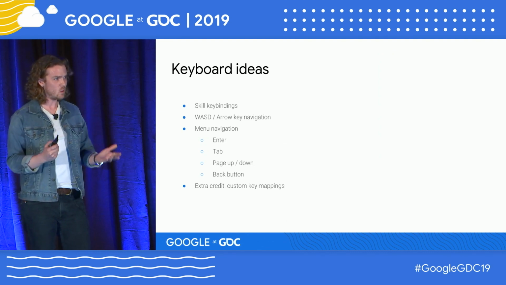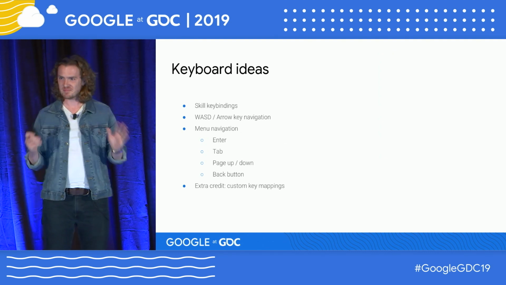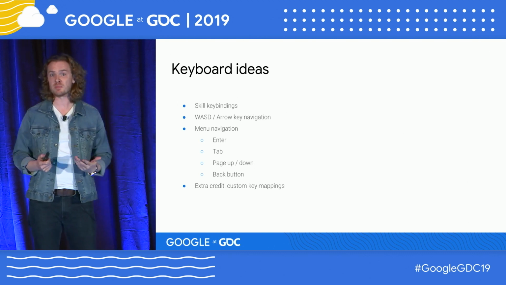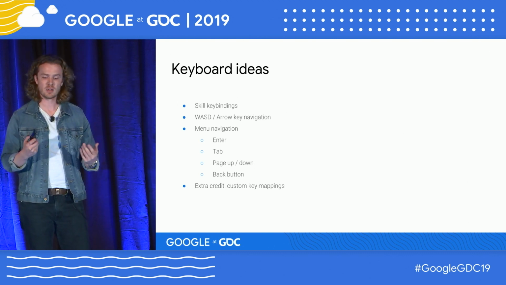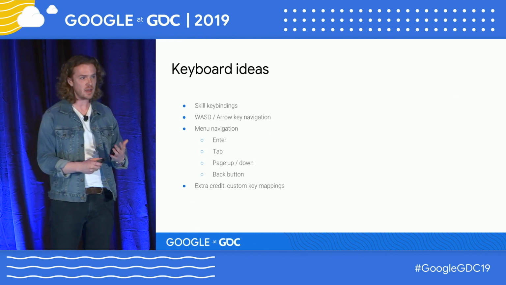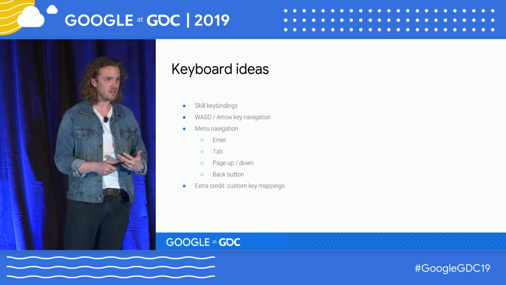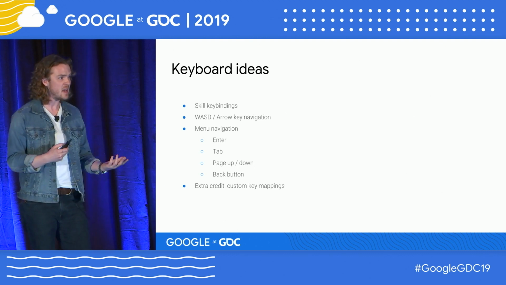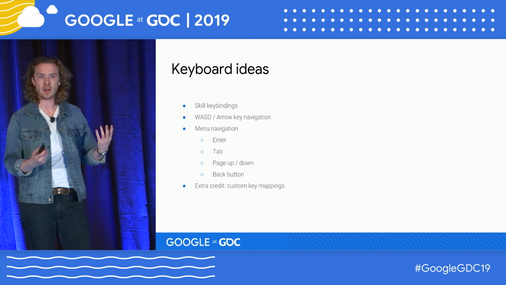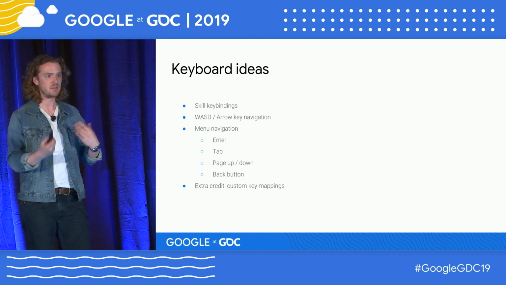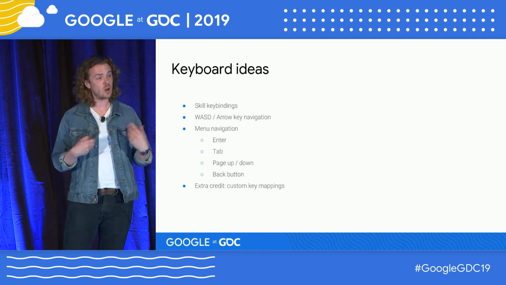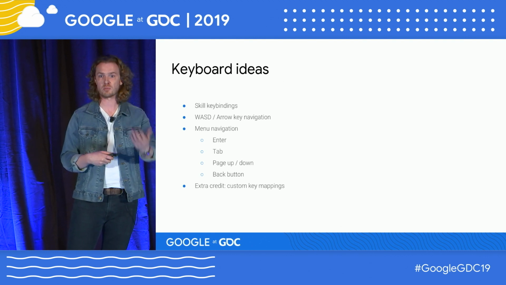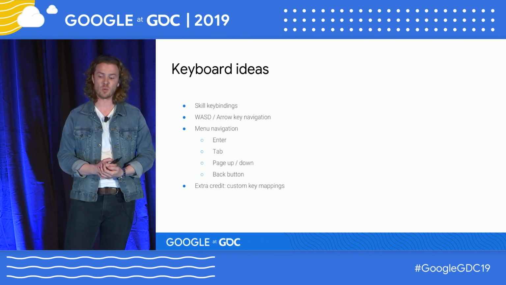And if you don't think keyboard support makes sense for your game, fair enough. But you might consider that implementing it will improve the accessibility of your game for lots of people. Some ideas could be skill key bindings, menu, player navigation. If you really want to get fancy, you could implement custom key mapping so players can set up whatever they want for specific keys to do certain actions. So it's all up to you. We highly recommend that you think of this for players that are playing on these devices with keyboards.